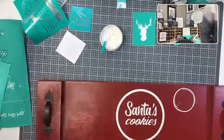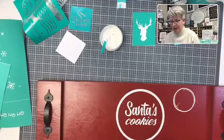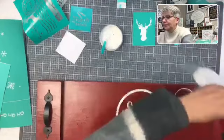Someday, I know this is going to be hard to believe, but someday all my craft supplies are going to be in one room. Oops, I gotta close my door.